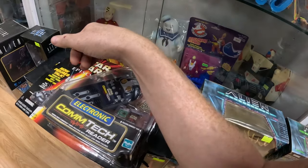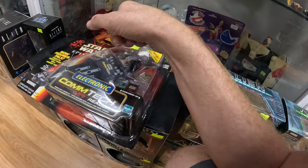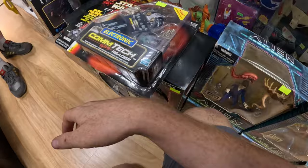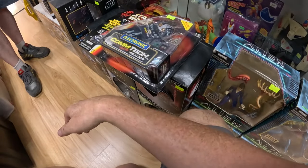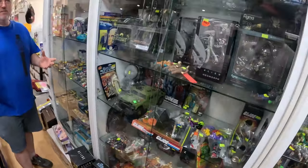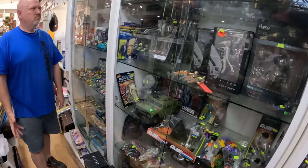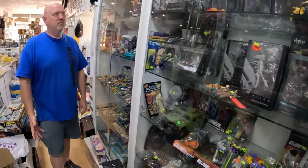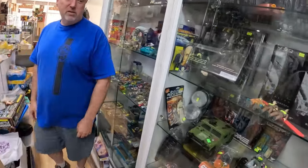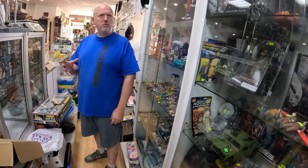I always forget the name of this — I've got some of these at home. Otherworld? Otherworld, yes. I've got the Otherworld dragon, the big long one. The one to get is like the lava guy with the gold and dark balls. It's only a standard figure, not a big monster or anything. But if I remember right, is it like 150 or 300 bucks? It's expensive. With the balls — and the balls are like glow-in-the-dark rock balls.